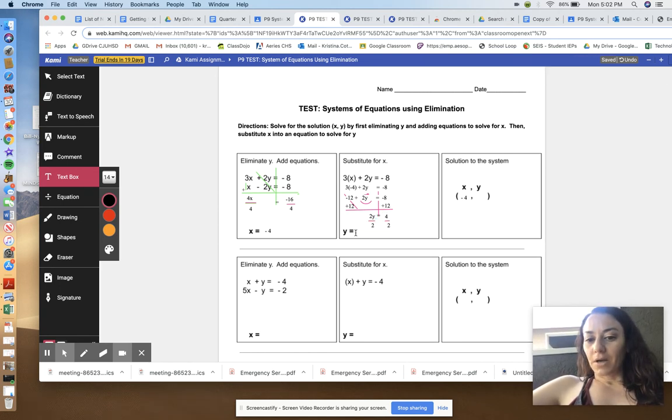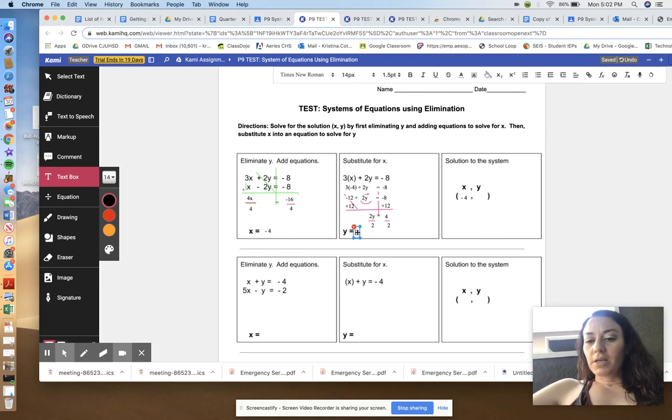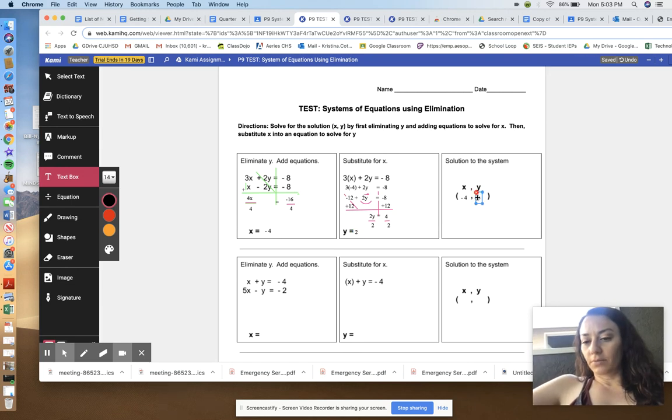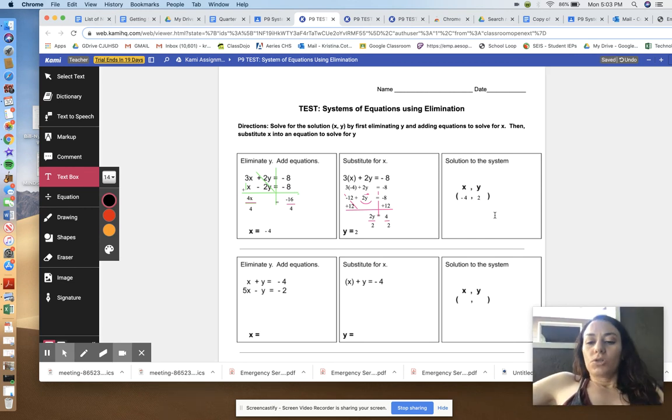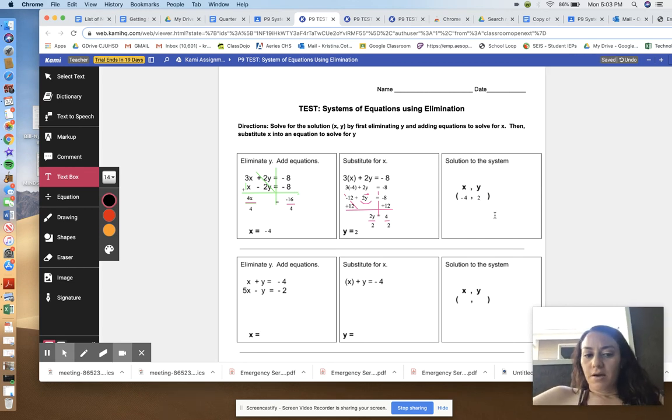Okay, awesome. And now, what is y? Well, 2 divided by 2 is 1. So we're just left with, what is 4 divided by 2? 4 divided by 2 is, like I said, 2. Now you take that answer, copy it, and paste it over here. Boom. Okay, so there is the example of how to do this.